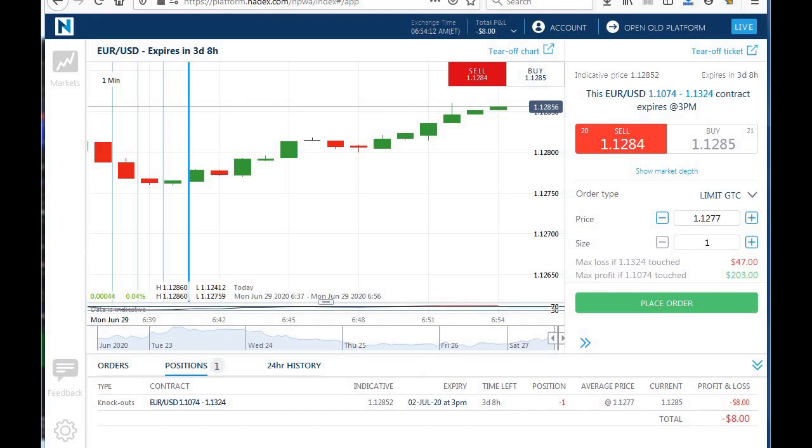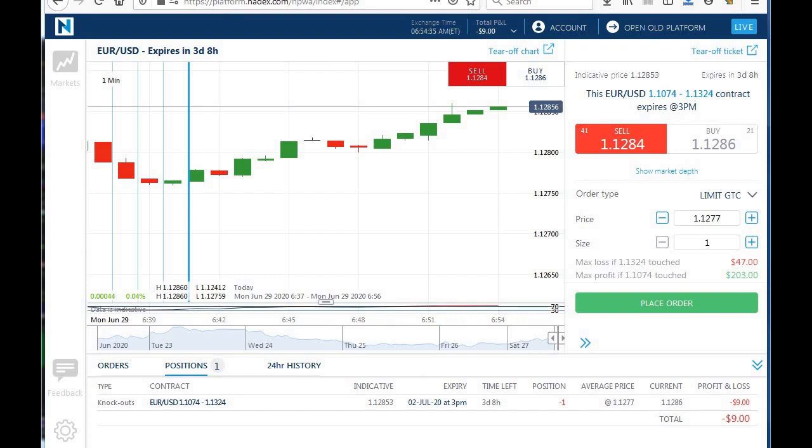I just decided to come on real quick, put on a trade, and do a little knockout tutorial. Partly because I couldn't find a binary that I was interested in doing a little poppy trade on. So I'm gonna put on a knockout, and I'm gonna talk about knockouts because I'm not certain that I like the knockouts, but I'm not certain. I think a lot of people are sleeping on the knockouts. That's what I'm getting at.